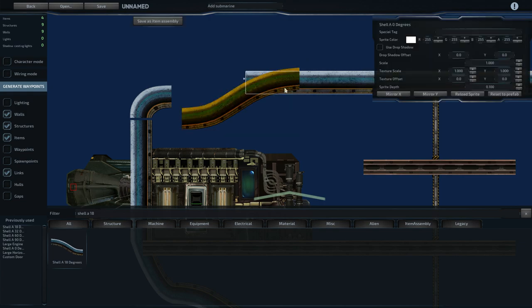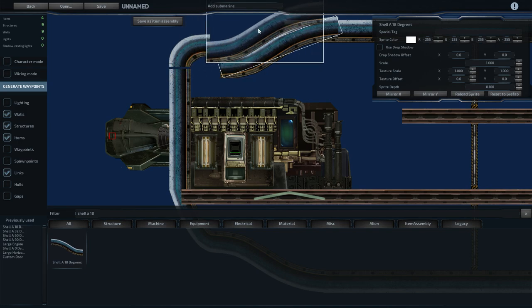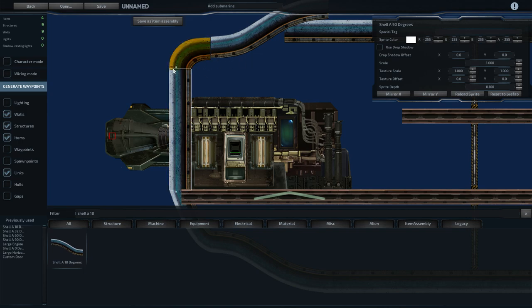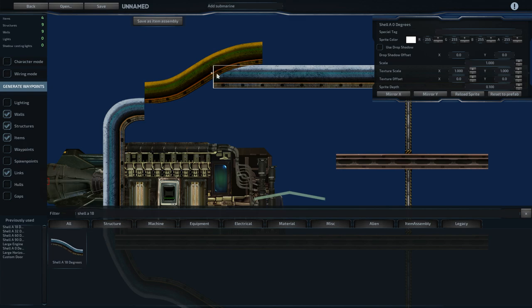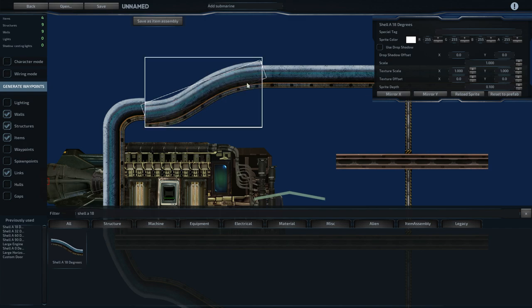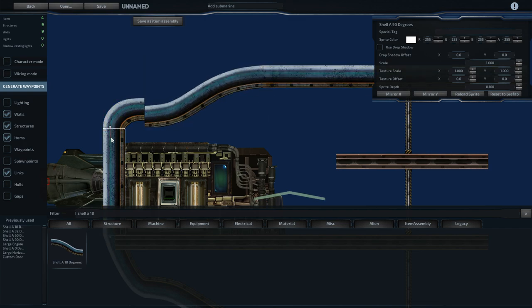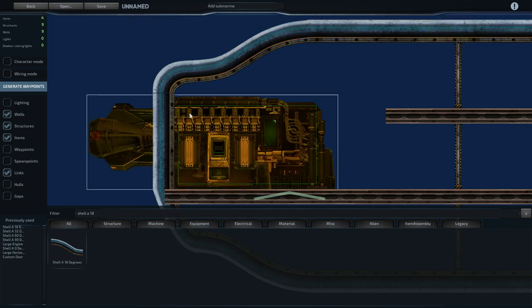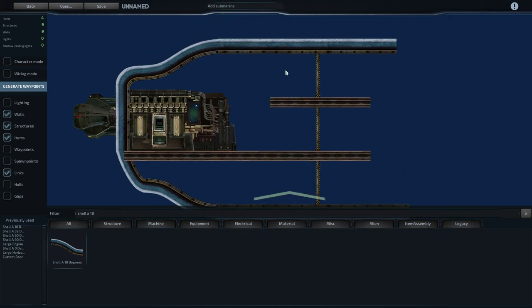Drag this over so that we can use it to size in the Y. Get this about where it needs to be. And we'll drag this down so that we can line up with the top here. Adjust that relatively into place. And then bring this down where it needs to be to line up with our top. Drag the engine wall down further to line up the curve. Create the overlaps. And there we go, we have the taper of the back of the ship.